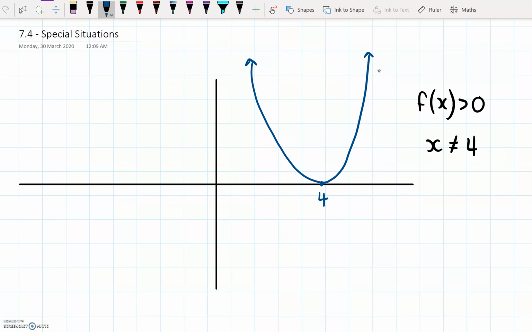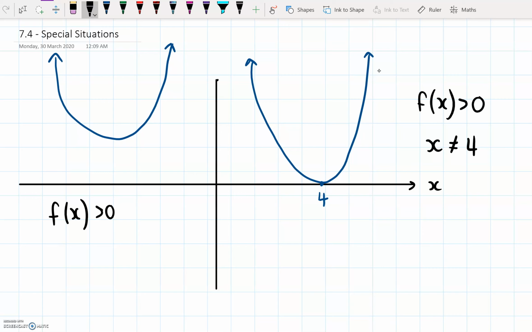All right, we have another one over here. So let's say that we have a parabola that looks like this. In this case, function of x is greater than 0. It's always greater than 0. You can see that this function actually never gets below the x-axis, and we should label that. So this function never actually crosses the x-axis. It's never below the x-axis. So therefore we say the function is greater than 0 for all values of x. So this is always greater than 0.